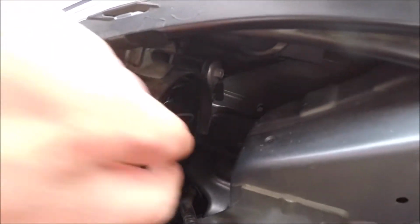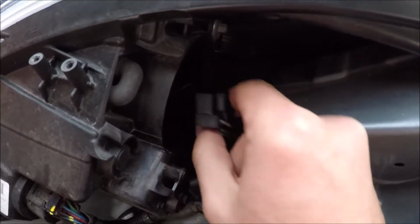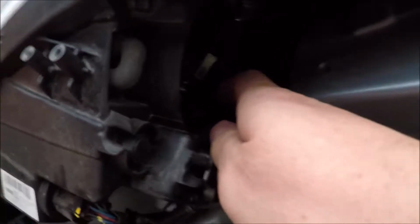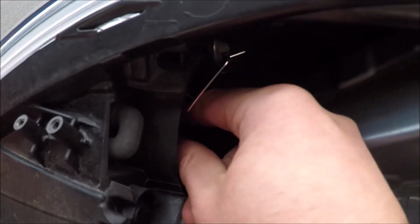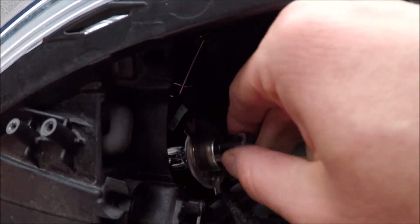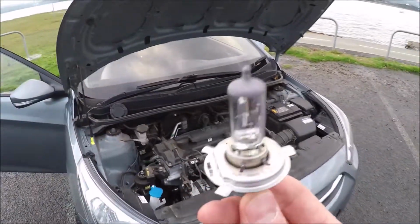So what you want to do, remove the electrical fittings by just pulling it off like so, and then you'll actually notice a spring clip. So with the spring clip, just push it in at the bottom and that will rotate round, and that will allow you to pull out the bulb itself.